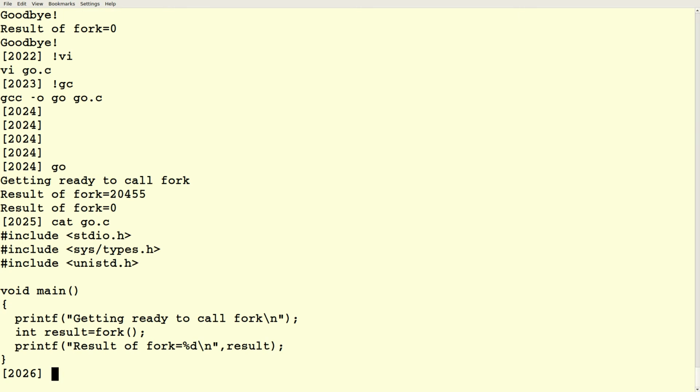So when you call fork, your process gets cloned. And when fork returns, you now have two of your processes running. And they each set their copy of result equal to the return value from fork. And they each print out result of fork equals, and they print the value of that return value. And what you can see is that in one of these processes, fork returned a big number, and in the other one, fork returned a 0. So this is actually creating a new process that's running in addition to your current process.